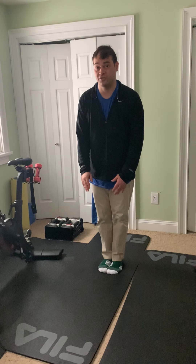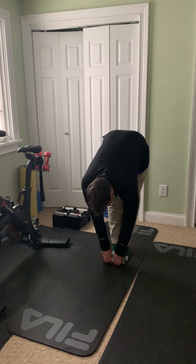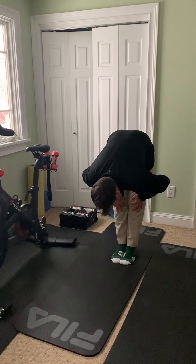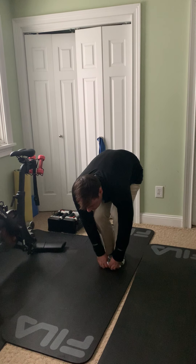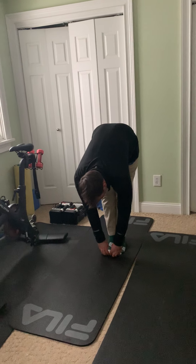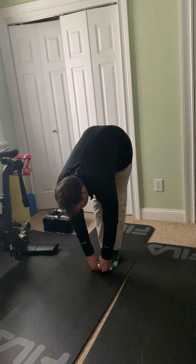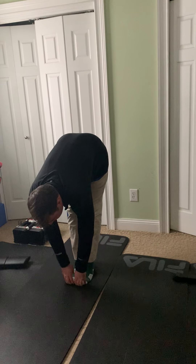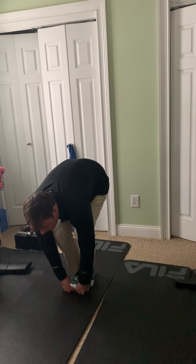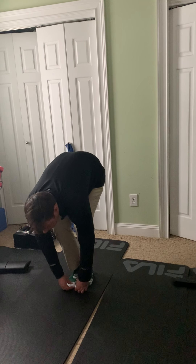For this first one, I'm going to have my feet together, my toes together. I'm going to slightly bend my knees, have my hands down, and then we're just going to slightly get our knees straight. Your knees are bent and then you come up straight — your hands are under your toes the whole time. This is getting our hamstrings loose, getting our calves loose, and getting our lower back ready and strengthened.